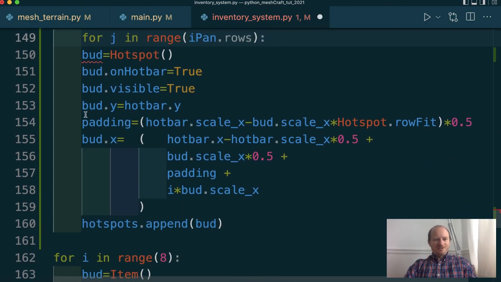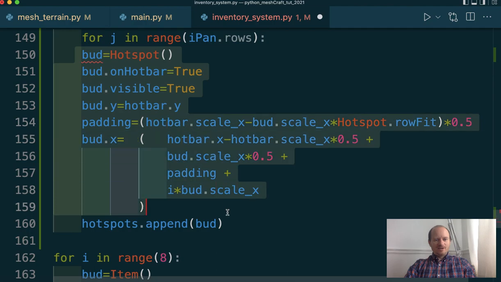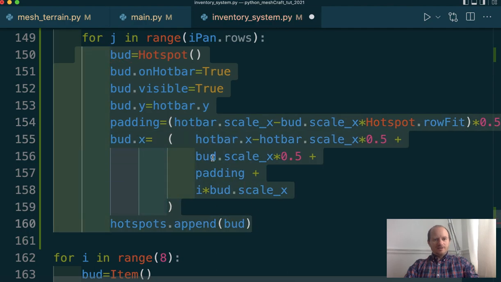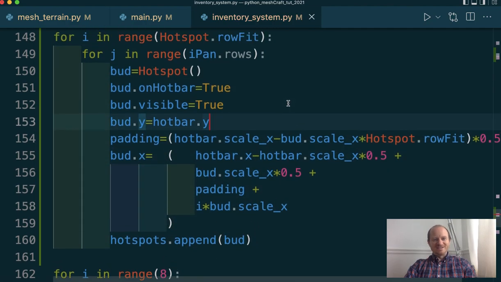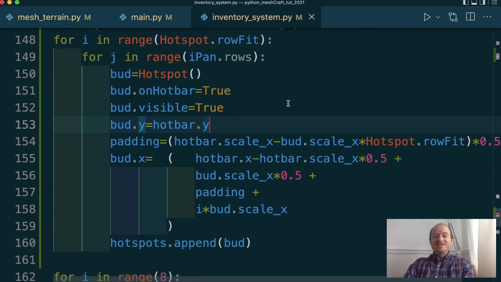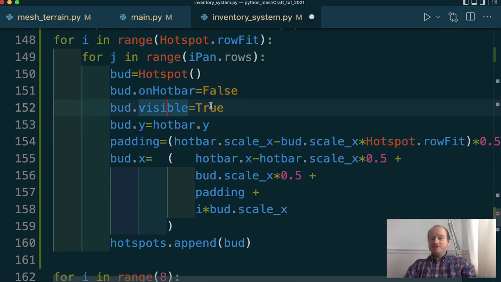Now we need to just make sure we're indenting the inside of our nested loop. So first we create a hotspot called bud, and then is it on the hotbar? No, that's false. Is it visible therefore from the start?